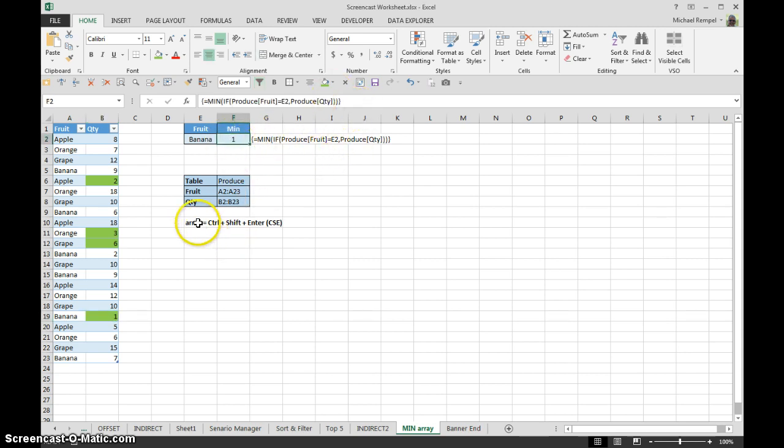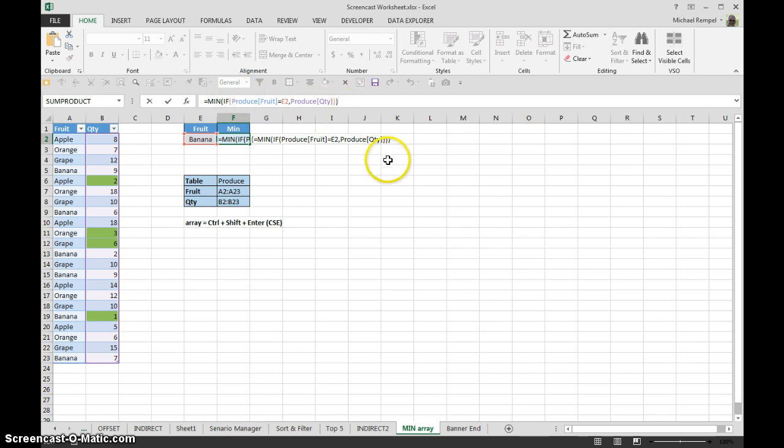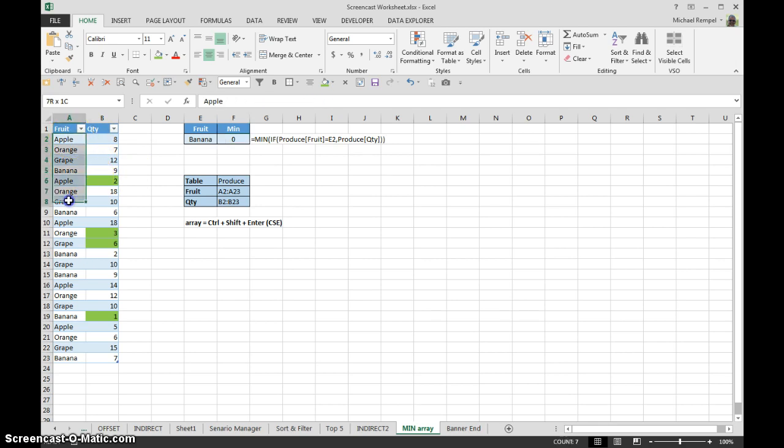And with an array formula, notice that you have to use Control Shift and Enter, otherwise known as CSE, not just hit the Enter function. So for example, if we just entered that formula as we have it and hit Enter, I do not get the correct answer because Excel is not properly evaluating all the list of fruits against the quantities, matching them up properly, and then determining what the minimum is of that group.